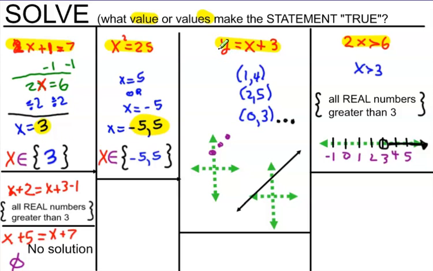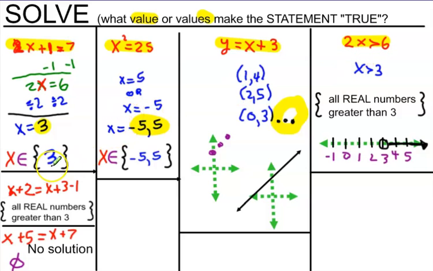This type problem, which may be down the road, you have two variables, an x and a y, that you need a pair of numbers. So for example, 1 for x and 4 for y would make this true. 2 for x, 5 for y would make it true. 0 for x, 0 plus 3, and 3 for y. There's just 3 possible answers here, but there's a whole lot more than that. And then next thing we're going to deal with is greater thans and less thans. Those are going to be even more complicated.